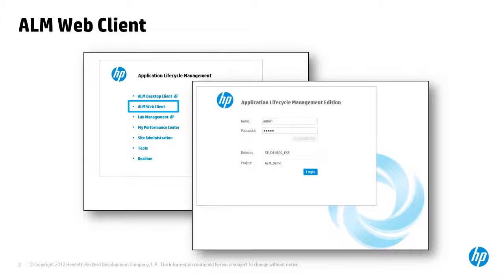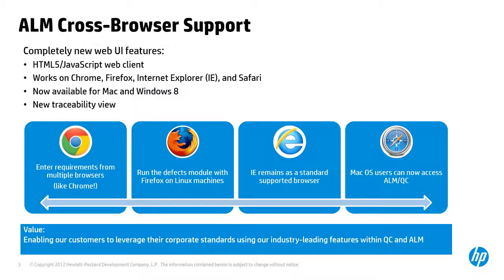Now we're going to be focusing on requirements and defects, and these are the main two modules which are exposed in the ALM web client. So this is one of the problems that this solves. A lot of environments, software development environments, have different requirements in terms of operating systems and web browsers and things that the business analyst or the software developer or the tester may be using. In the past, our ALM 11 products and before that were Internet Explorer only products. And this served as sort of a hurdle for some of these individuals who had to have special installations of Windows, or maybe had to go to a specific virtual machine in order to load up Internet Explorer to bring up the ALM Quality Center UI. Now with the ALM Web UI, they can do so from their native environment.